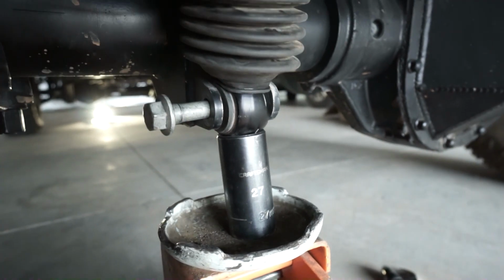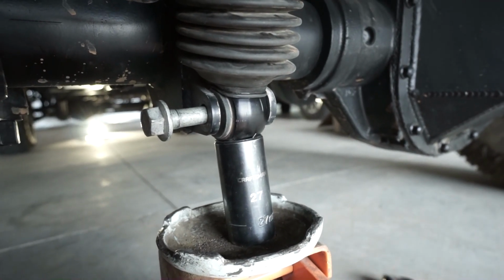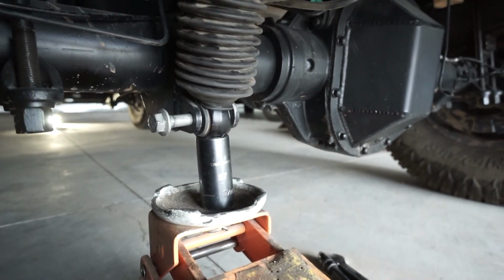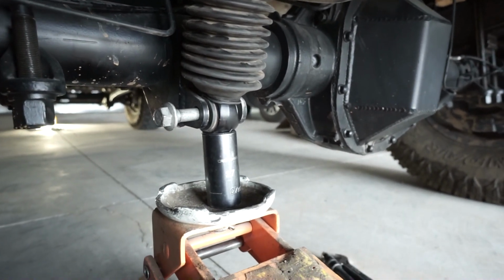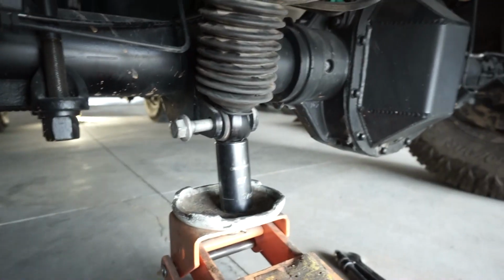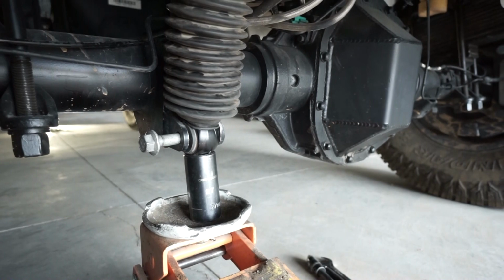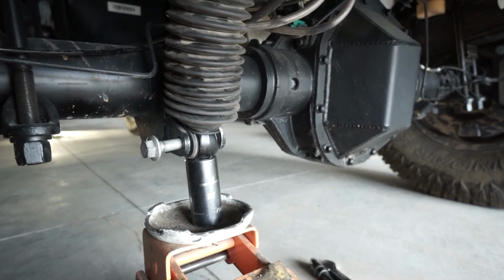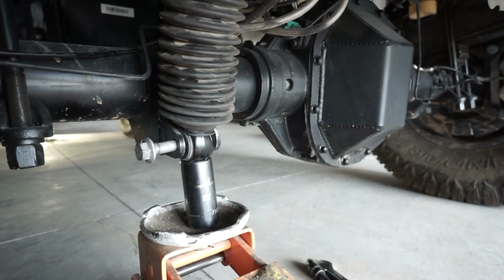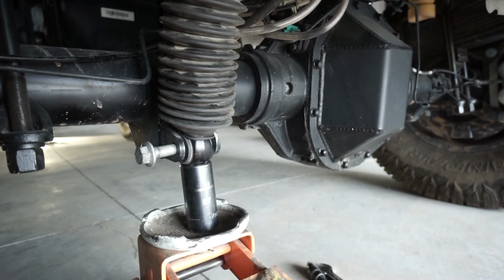This is 27 millimeter, and that basically allows me to jack up the shock and compress it in a controlled manner, and I can kind of push and slide it into place and then put the bolt through. That makes it so much easier to get the shock in without fighting it. These are under a lot of pressure, and if you're trying to just manhandle it in, it's quite a thing.